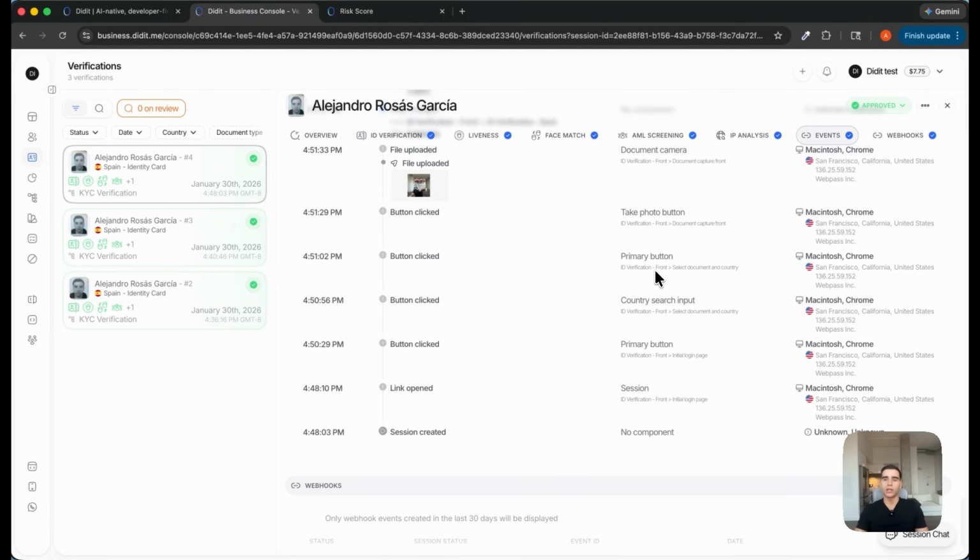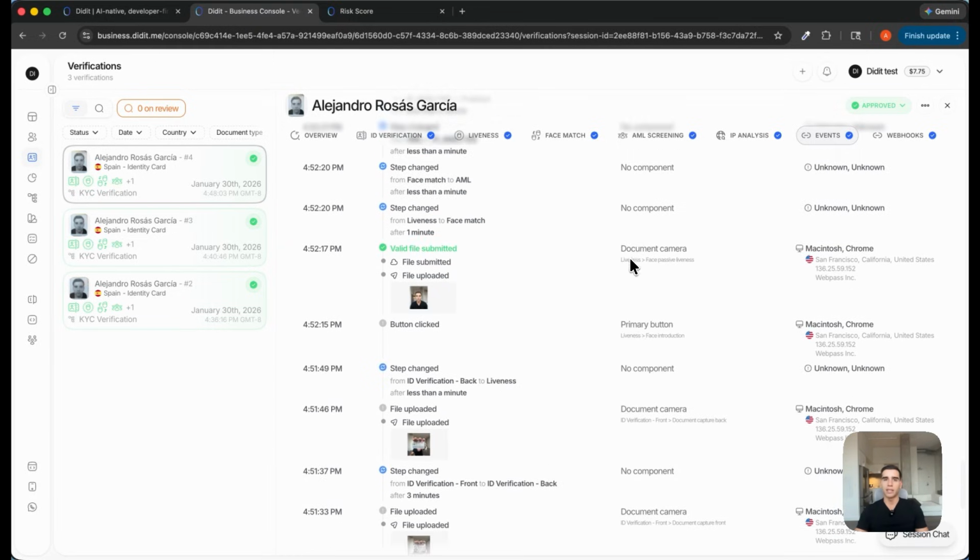So the events are basically the life cycle, everything that happened on the user verification process. Everything. So all the buttons that he clicked, at what time he did it, if he left and then after a couple of days he came back with another computer, you have everything here. If he uploaded the document but then deleted it before uploading it to our servers and re-uploaded something else, you have everything here. So you can do a very deep inspection in case you need it.